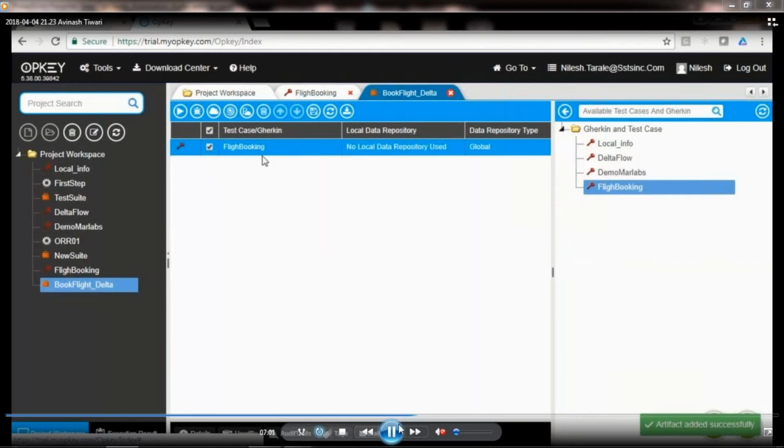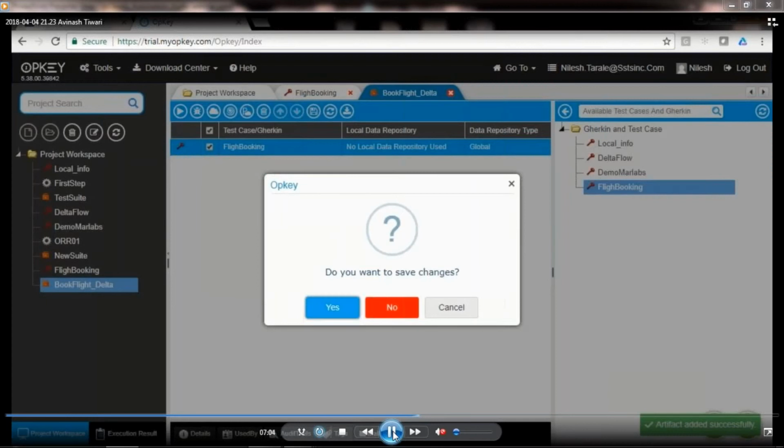Now, once you add the appropriate test cases to the test suite, you just need to go and click on run on pCloudy. You can see here I have said run on pCloudy, this symbol here which says run on pCloudy. So I'm just clicking on that. The moment you click that, it will open one more execution wizard.